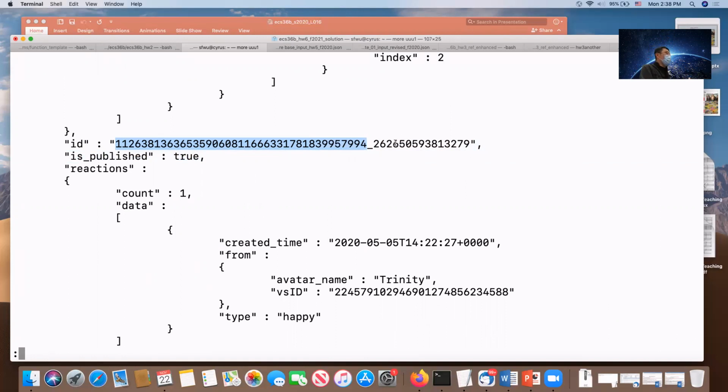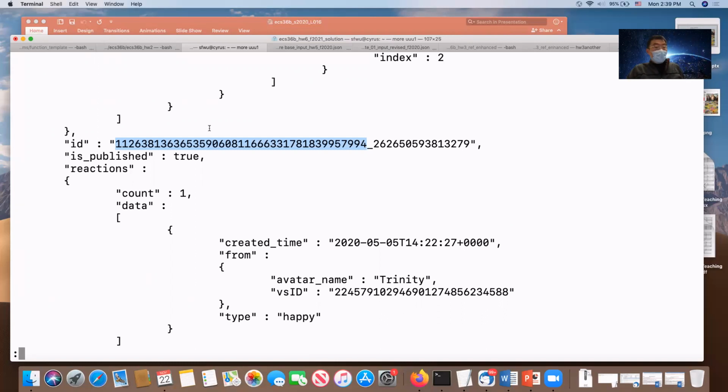This is really the convention of Facebook posts. A Facebook post is always profile or page ID and post ID. If you have a comment, there is a comment ID, so it is three IDs connected with underscores. If you have only two IDs, it is profile ID, underscore, post ID, because there is no comment ID, so that's why there is only one underscore.